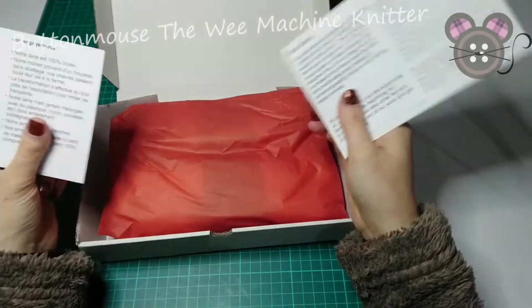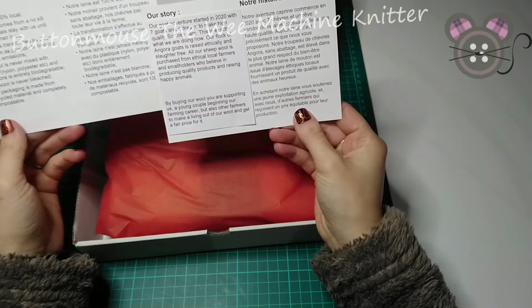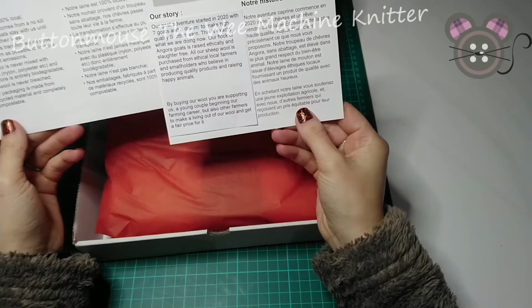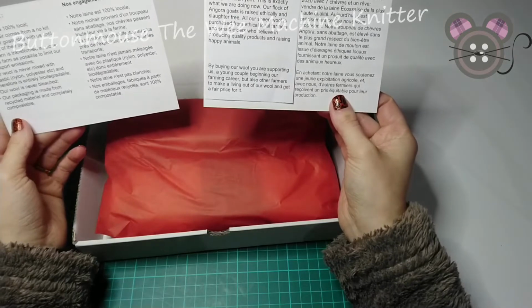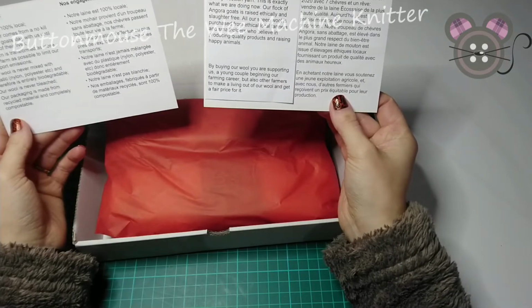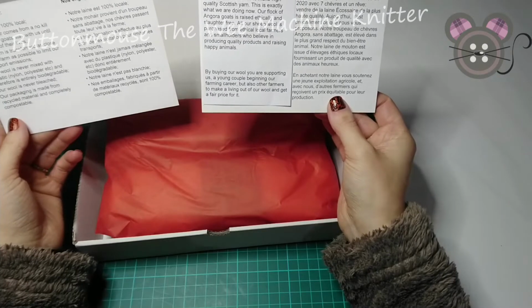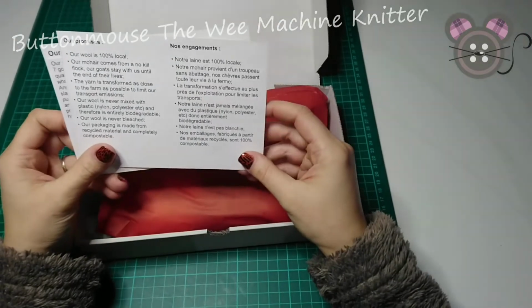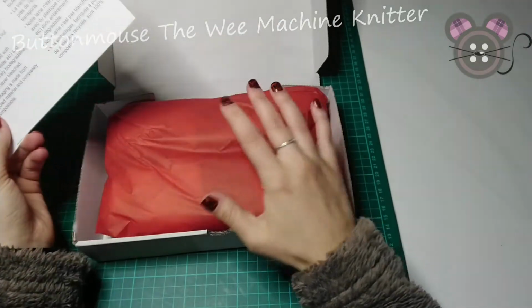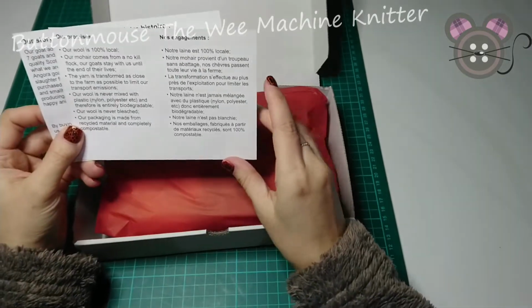So we have little cards in here giving the history. A fairly new business who have just gone from strength to strength in terms of the product that they're creating. At the time when I bought this, they were just starting out with the undyed yarn. I think now they may have some colours.